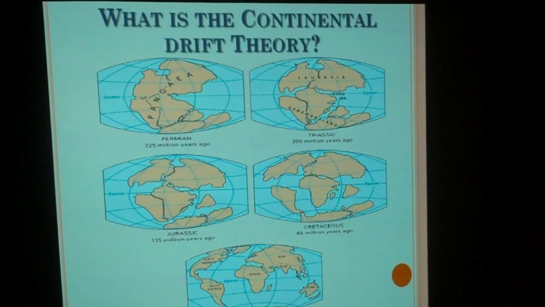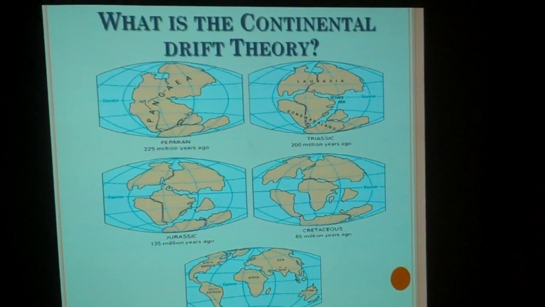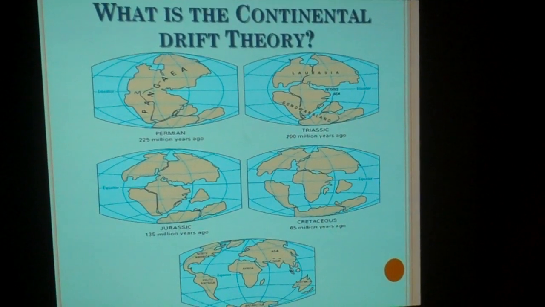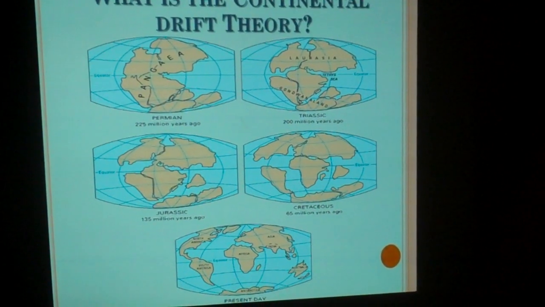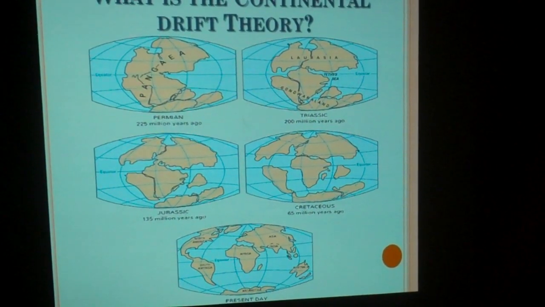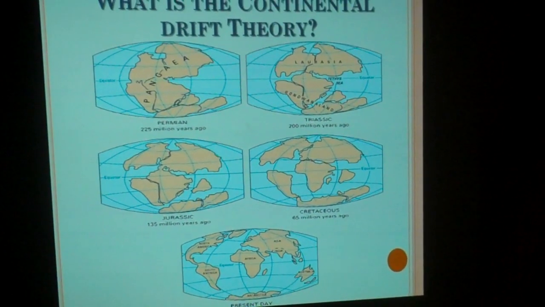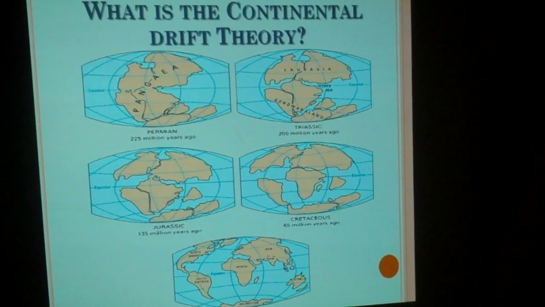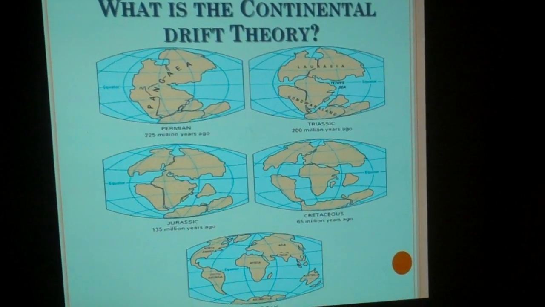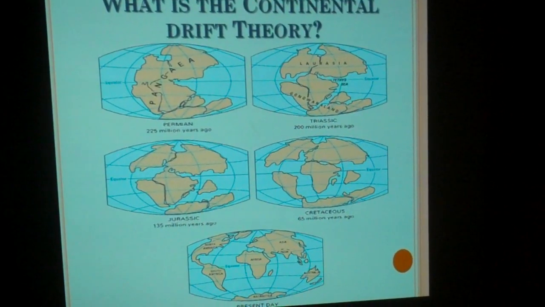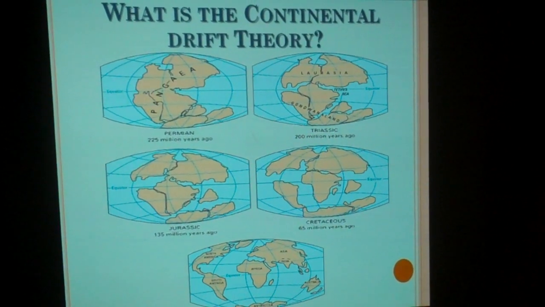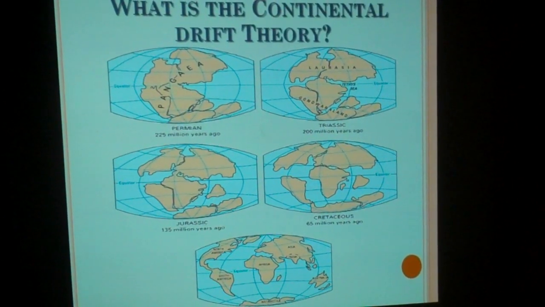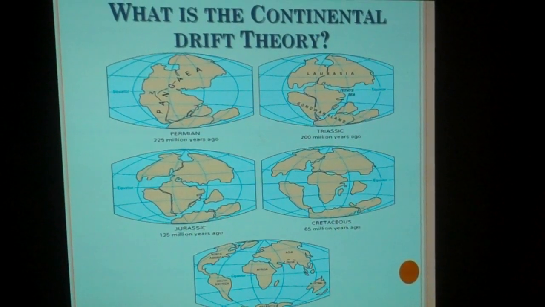Pangea, in the upper left-hand corner, shows all the continents together. You can see over the Triassic period, Jurassic period, and Cretaceous period how the continents separated until the present day. Alfred Wegener's theory was given evidence when people found on the west coast of Africa similar fossils that can be found on the east coast of South America. There's no way that the dinosaurs went across that ocean — they had to have been connected.